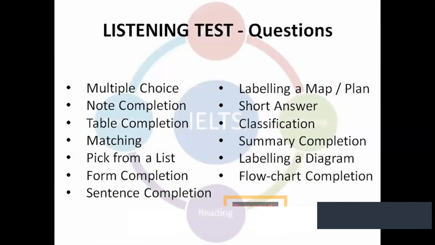Okay, types of questions. And if you go into a deeper version, you have note completion, table completion also, pick from a list, right? So multiple choice, note completion, table completion, everything. Pick from a list. Classification, how to classify. Like yesterday, if you remember in reading, you have A, B, C, and you'll get 1 to 10 questions. You have to identify whether 1 to 10 belong to A or B or C. Likewise, the classification will be given here in listening also. And summary completion, labeling a diagram, flowchart completion, all these things.